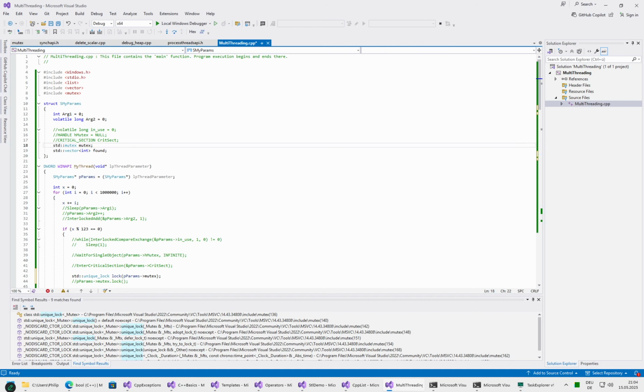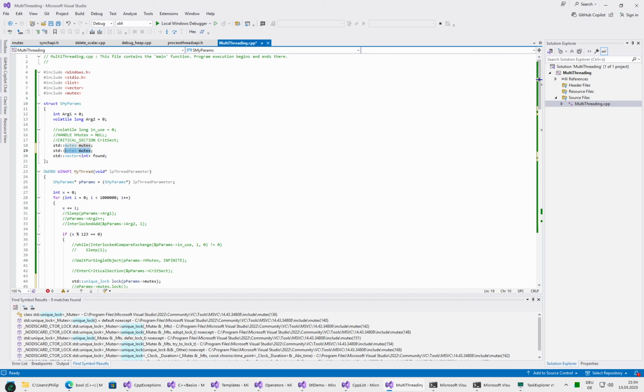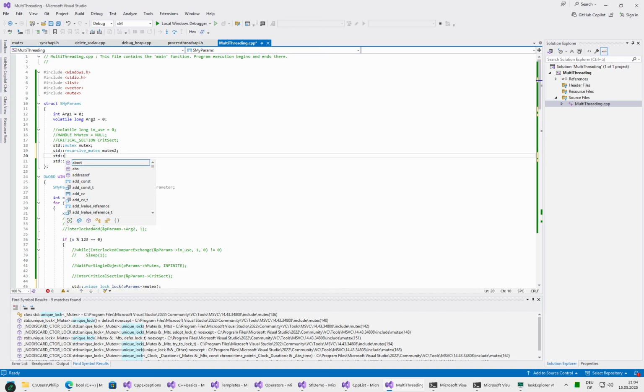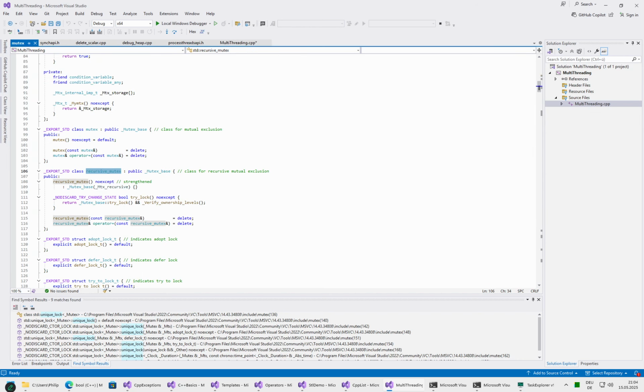And there are more mutex types, which I just want to mention. Recursive mutex. That's the one that behaves like the critical section, and we have, what was the name for that? Shared mutex, I think. I do not recall.